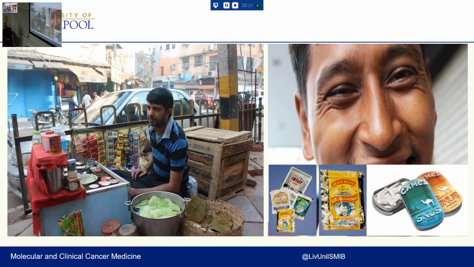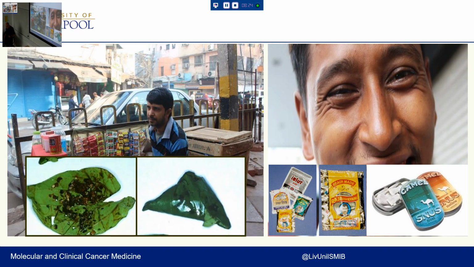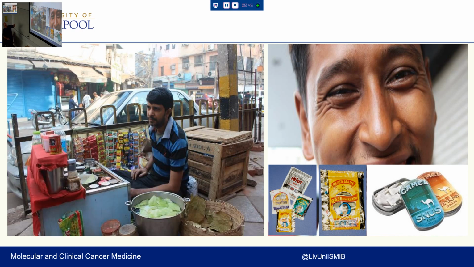And the combination of tobacco and areca nut, which is the fruit of one of the palm trees, is incredibly carcinogenic. And these little packages that are made up here are folded up and then are put in the mouth, very often in the cheek, and are held there for a considerable amount of time. And it gives the pattern of oral cancers, often in India, Sri Lanka, and these surrounding countries. They're very common in the cheek, which is not something that we see in the UK. You'll notice there's a whole load of packages on the fence behind there, and if you don't have time to get one made up to your own specifications, you can buy pre-packed ones.